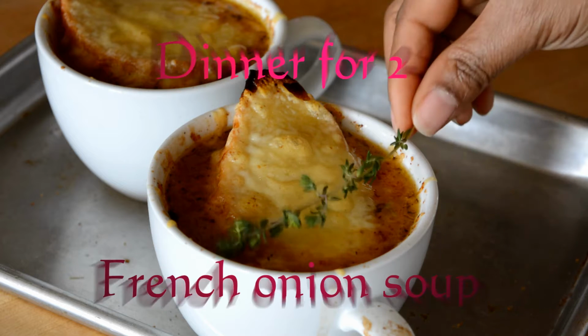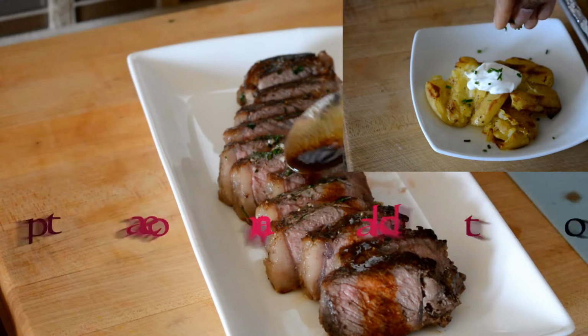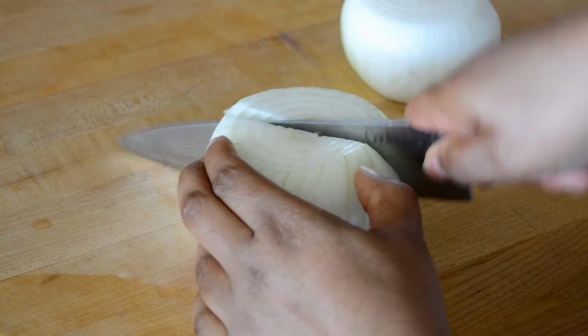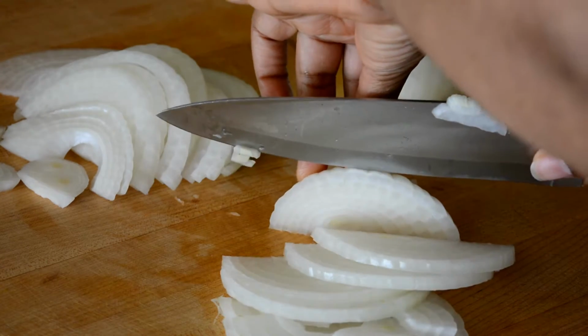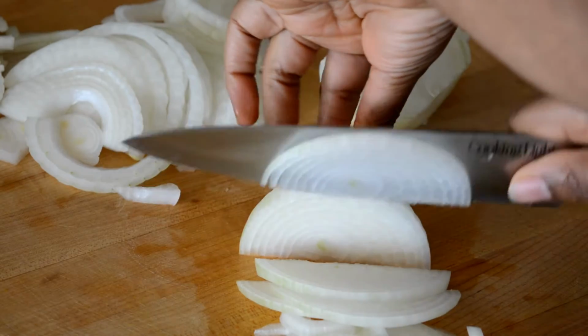Hello, food lovers. It's dinner for two with an appetizer, a delicious main course, and an easy, delectable dessert. Now, if you want to see how I make all three, please keep watching. So I'm going to start by making my French onion soup, which is our appetizer. So I've got 2 large onions that I've cut in half and I've sliced thinly.